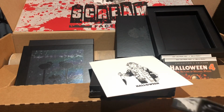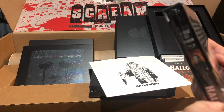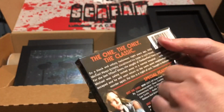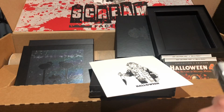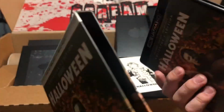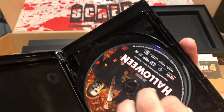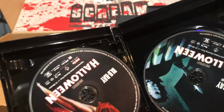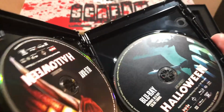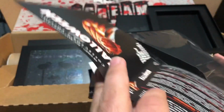I'm going to see if I can open these up and get these for you guys here. Hold on, let me see if I get this wrapping off. I'm really curious to see how these look on 4K. I got that off and put that over there, and then it slides out like this. Now, of course, with Scream Factory, you can always reverse the artwork, which I do like about them. You do have the Blu-ray, the 4K, and then another Blu-ray copy here, the original Blu-ray color timing. And then let's flip the artwork on this one so you get the actual original poster art.